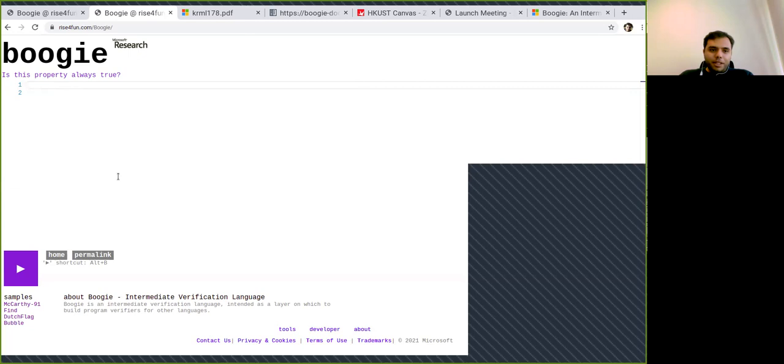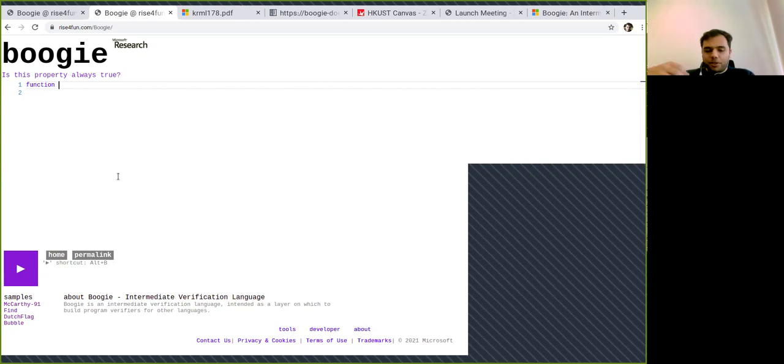So let's start with a very simple program. Let's say that I have two integers and I just want to sum them up. So what can I do? I can basically define a lot of different things here. The first thing that I can define is a function. And a function is basically a mathematical function. So in Boogie, when we say function, we don't mean something that is executable. We just mean some abstract mathematical function, so a mapping from the domain to its codomain.